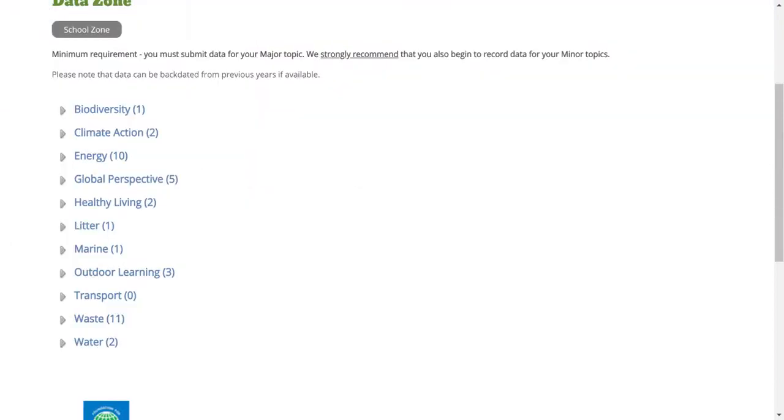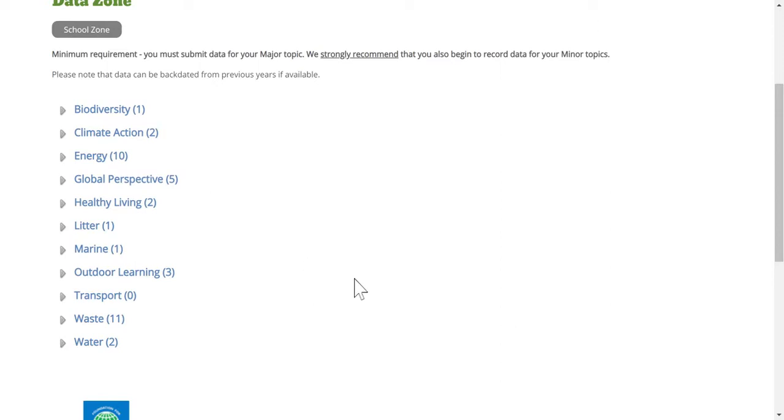We would really recommend that you start with the data zone once you've picked your topics. Go in, take a look and see what it is that we are asking for and what is required before you go any further with your topics for your green flag application. This will just give you a really good idea of what it is that we're looking for overall, and it means that you can stay on top of the work. Plus, it kind of makes it a little bit less daunting whenever it comes to actually applying, because you know that you've been prepared, that you've worked consistently, and that you have everything organised.